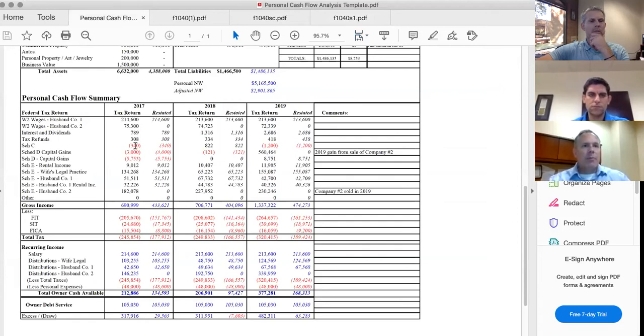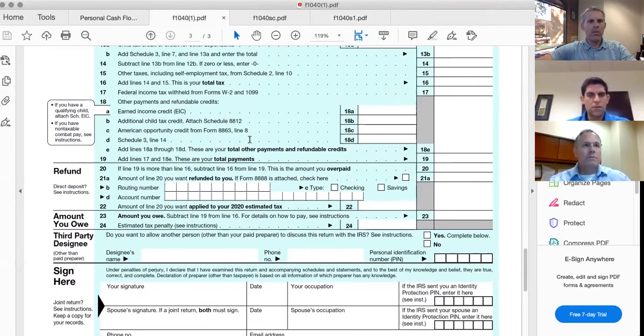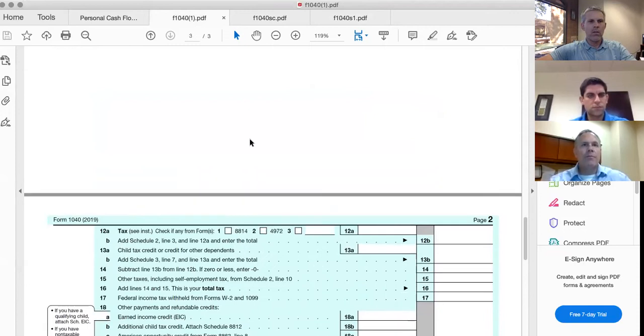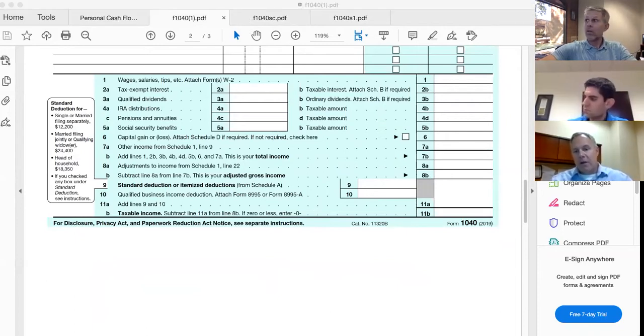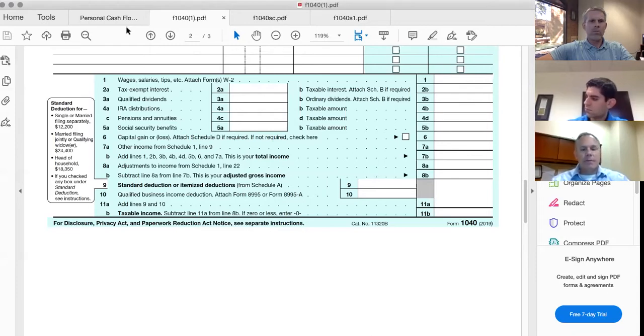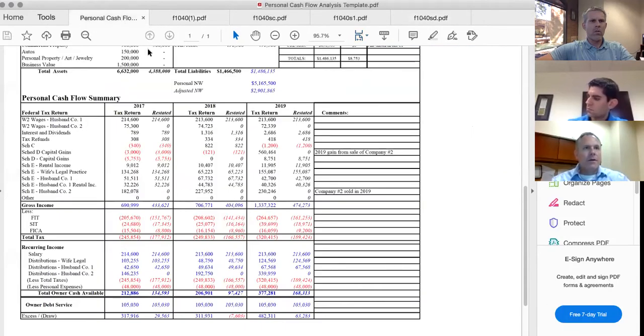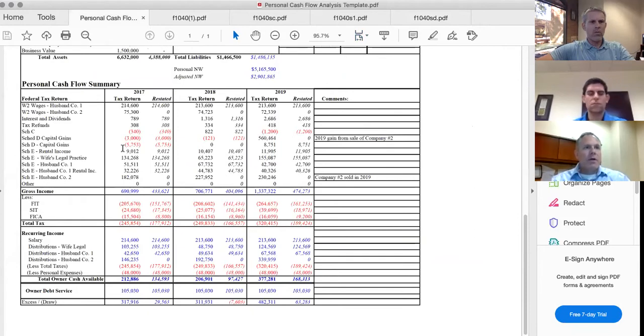Okay, capital gains. Now that's on the 1040. So that's going to be the first page. Scroll up. Right here, that line 6, that's capital gains. And then you'd have a Schedule D that you do in detail, and then roll that number up to line 6. And then let's scroll down. This is where it gets interesting. Okay, so Schedule D, capital gains.